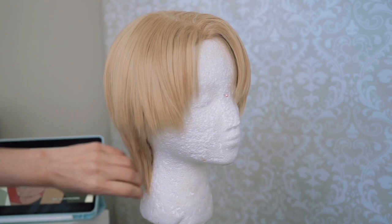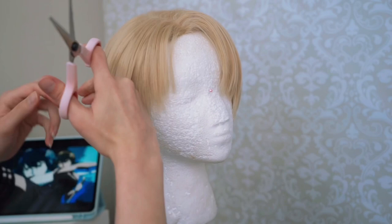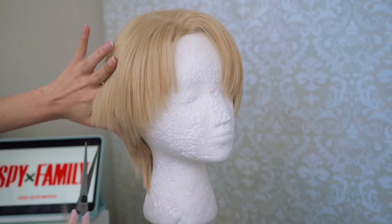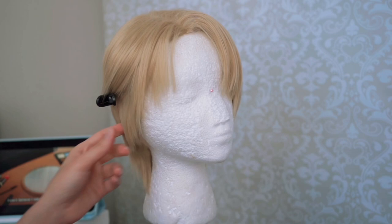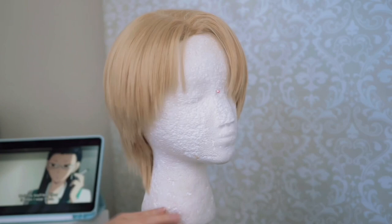Don't rush the process — go slowly and make sure you're cutting what you need to cut. I should have said this at the beginning: make sure you measure your head. These mannequin heads tend to be smaller than your average head, so make sure you try the wig on first. In this case I didn't have to try it because I already know this head. Sometimes you can mark on the head where your eyes start and how your forehead looks, so you know the length you need.